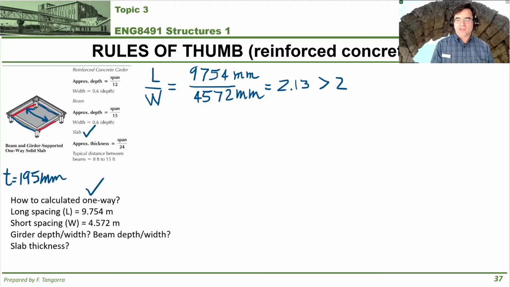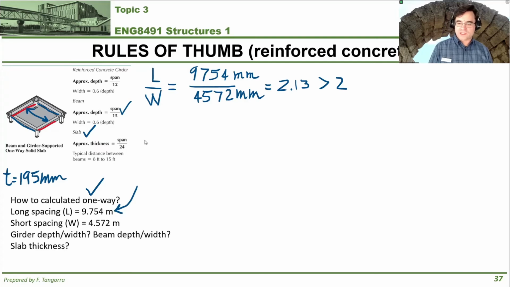Welcome back. Now that we've cleaned things up and we've figured out what the thickness of the slab is, we're going to move on to working with the beam right here. Okay, so we want to work first with the span, figuring out the approximate depth of the beam. And the rule of thumb, as it shows here, is it's equal to the span divided by 15. Now here's the interesting thing about the span of a beam. The span of a beam is always parallel to the long direction of the grid lines, right? Because you want many beams but only few girders. So the span is going to be this dimension here based on the grid line spacing we've had for this.